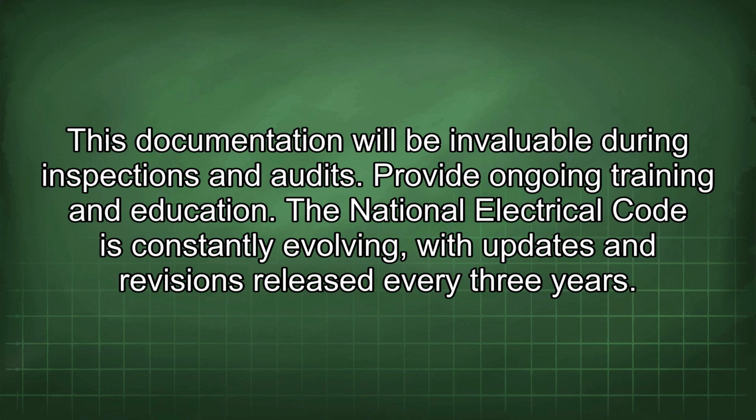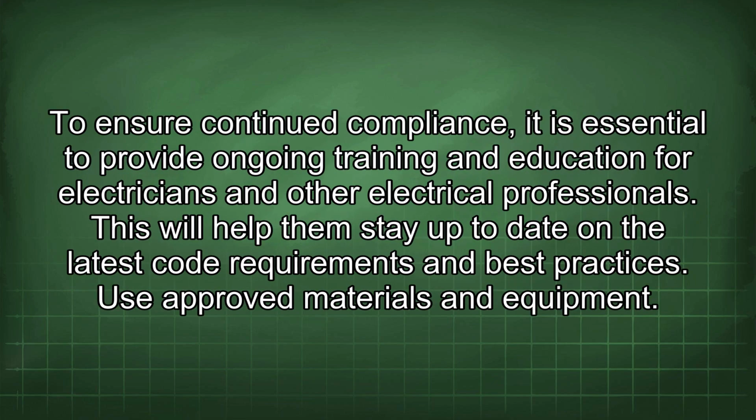Provide ongoing training and education. The National Electrical Code is constantly evolving, with updates and revisions released every 3 years. To ensure continued compliance, it is essential to provide ongoing training and education for electricians and other electrical professionals. This will help them stay up to date on the latest code requirements and best practices.